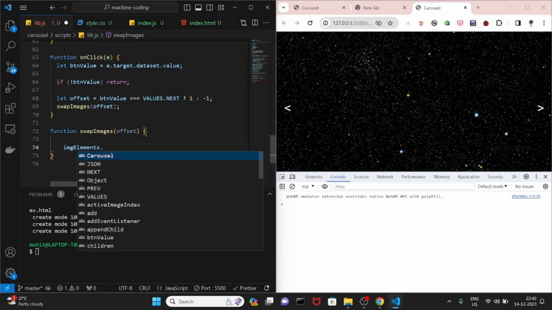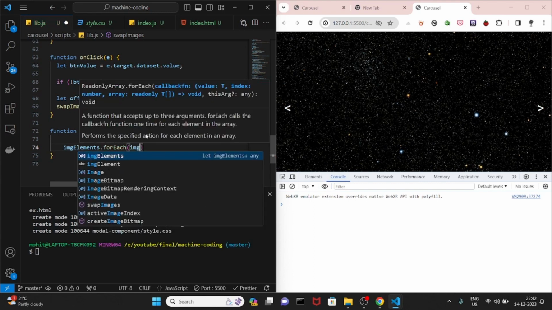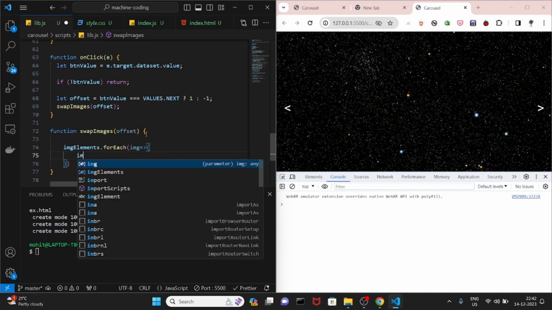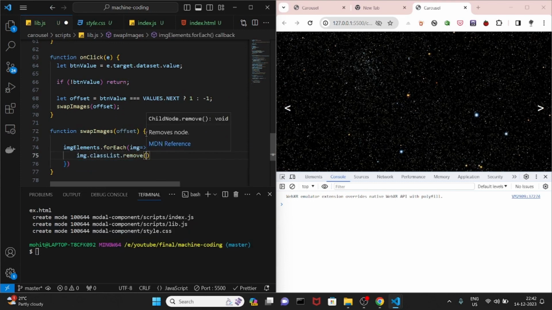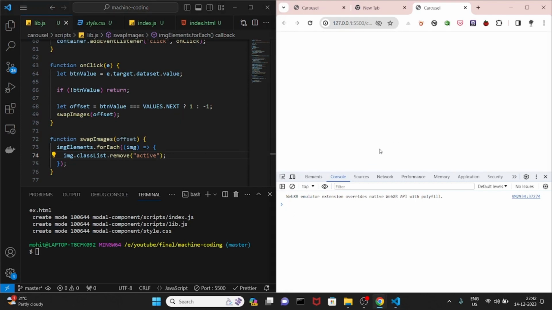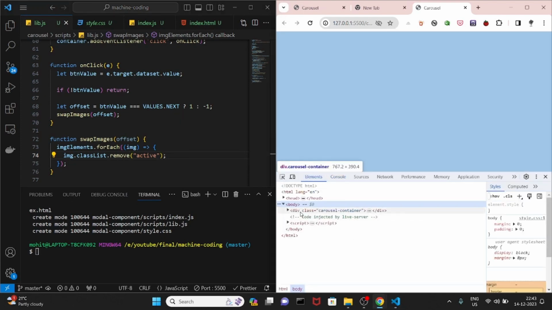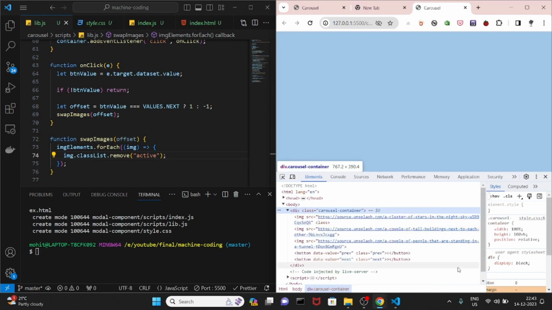So I'll write imageElements.forEach, imageElement.classList.remove active. Let me show it to you. If I come here and click on it, it has gone. The opacity has gone for this active also. All the images have had their active class removed.